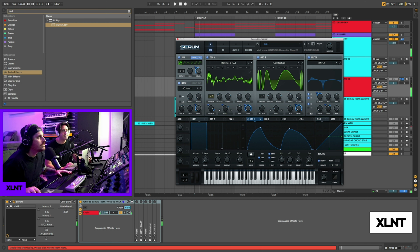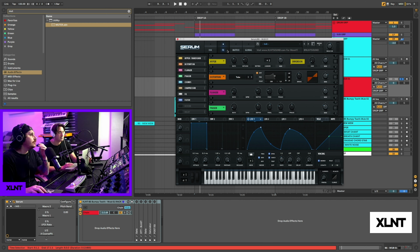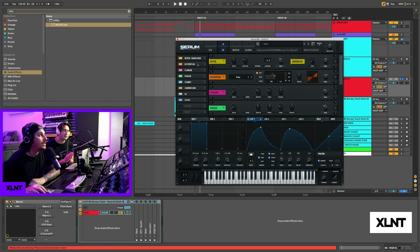That sounds great. Let's hear it in context real quick. It's really quiet, though. I mean, it's almost there. Okay. And we went ahead and had the effects preloaded for you guys because that's how we do. We've got hyperdimension first. We're going to just go through the effects, and then we'll add LFOs later if needed.